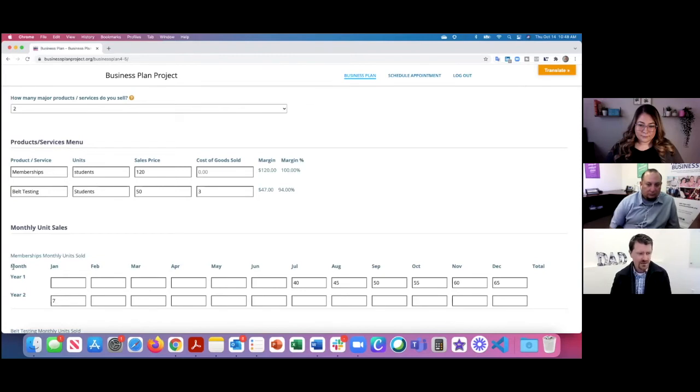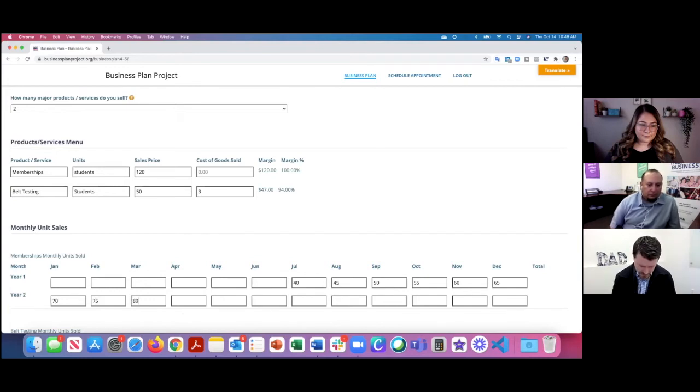And so we have the months laid out here, and we have 2 rows. Year 1, and again, I'm starting in July, so I don't have to worry about the first 6 months, because this is going to be what I call our stub year. It's not a full 12 months of operating revenue and expenses, but then we're going to fill in year 2.